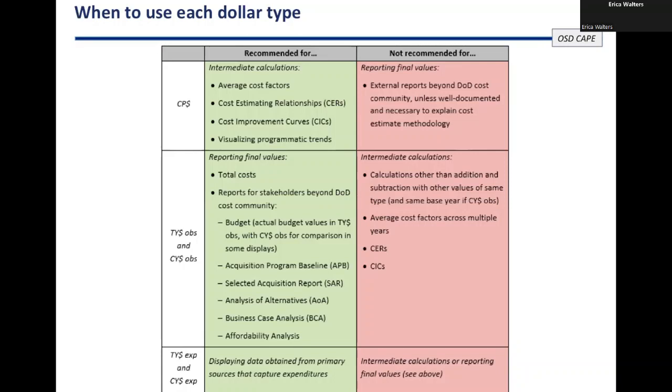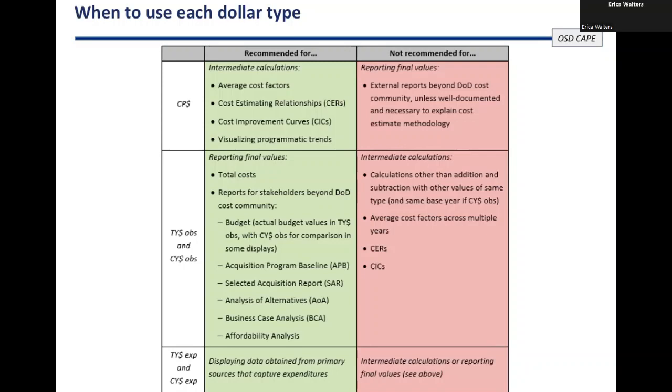And then at the bottom of the table for then year expenditures and constant year expenditures, we really only see those as input types for what we're talking about as government cost estimators. Knowing that I'm mostly briefing contractors today, this graph is a little bit different for you because you're probably just reporting things out of your accounting systems saying I spent this money at this particular point in time. And so those are then year expenditures. And we know to treat your data as then year expenditures when we use it as an input type. Just know that what we are doing on our end is taking those inputs and converting things into the appropriate type for whatever analysis we're doing.